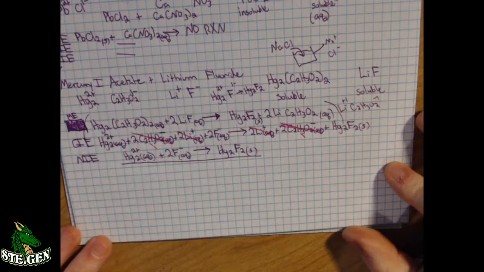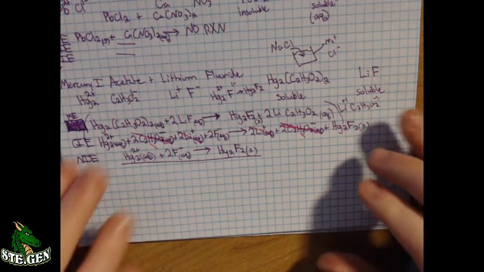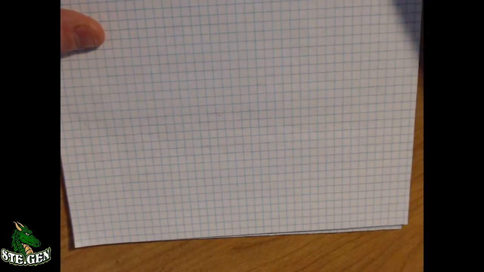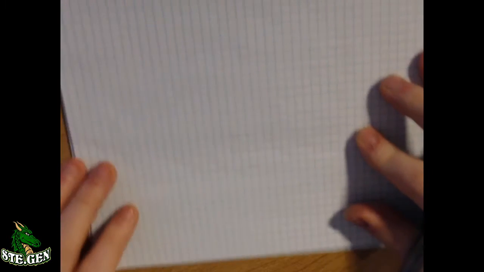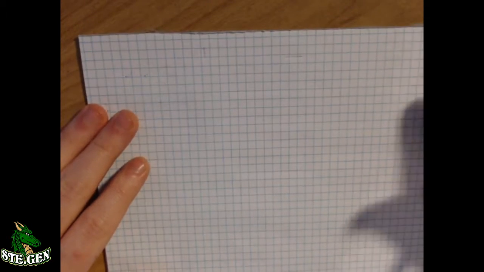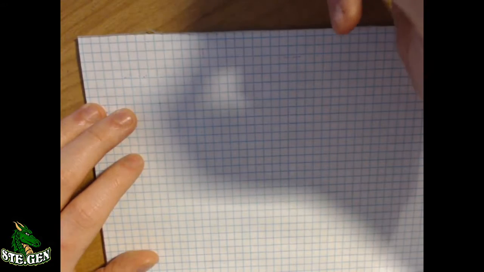Now, I'm running a little bit tight on space for this next one, so we are going to flip the page. We're not going to play that game and accidentally end up with not enough room to complete this. So our last example is calcium bromide. And if you're wondering how I ran out of space so soon, I did other examples on the top of that page, trying to be eco-friendly here.